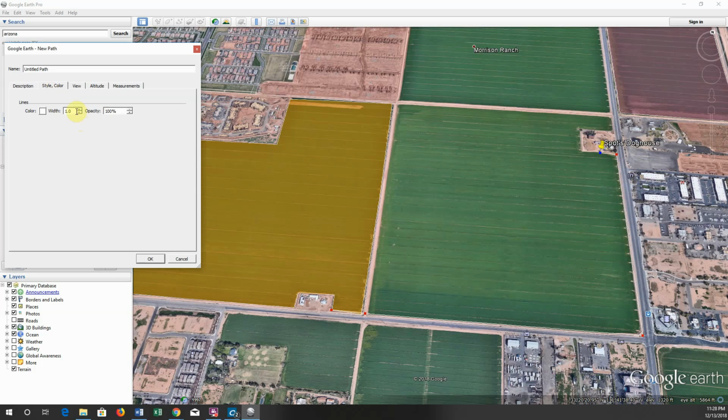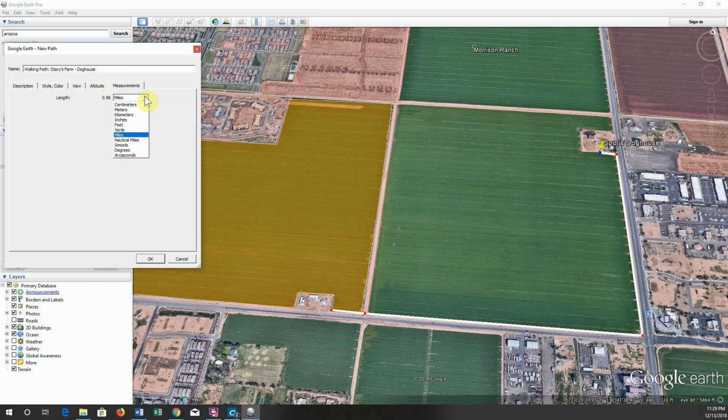I'm going to change the line width so that it's a little easier to see. I'm just going to go to 5, so you see how it's a little bit thicker. It's still a white line. I'm just going to say that this is the walking path from Stacy's farm to doghouse. So when I click on this line, that's going to be the title. And also in my legend, that's going to be the title.